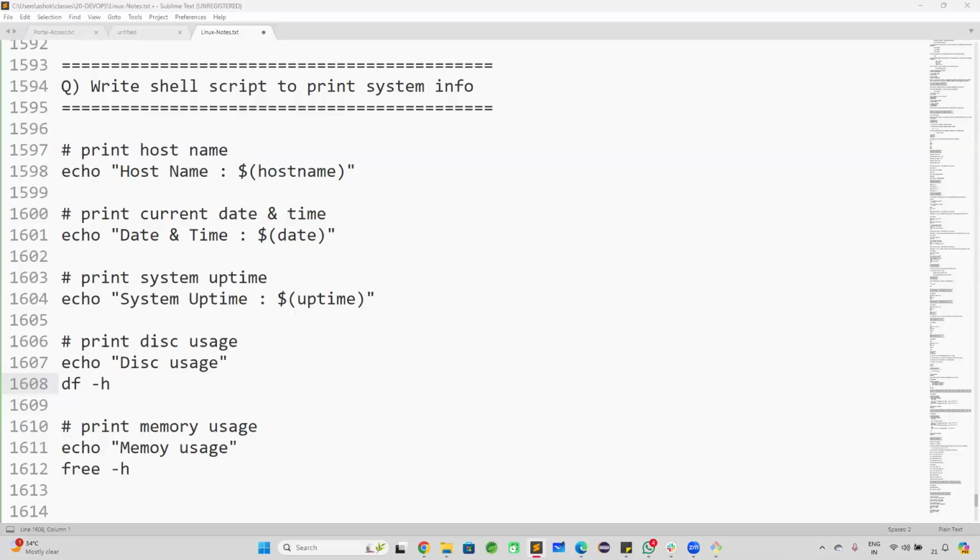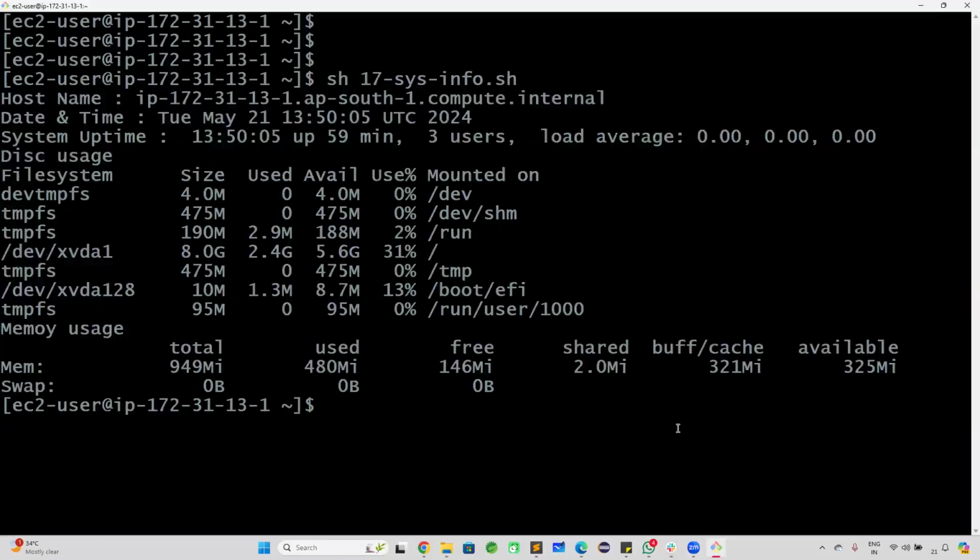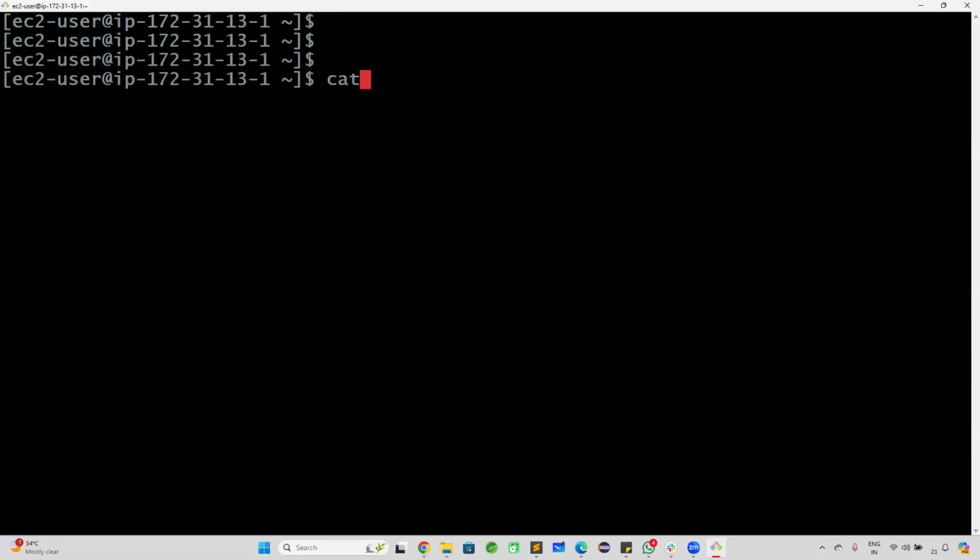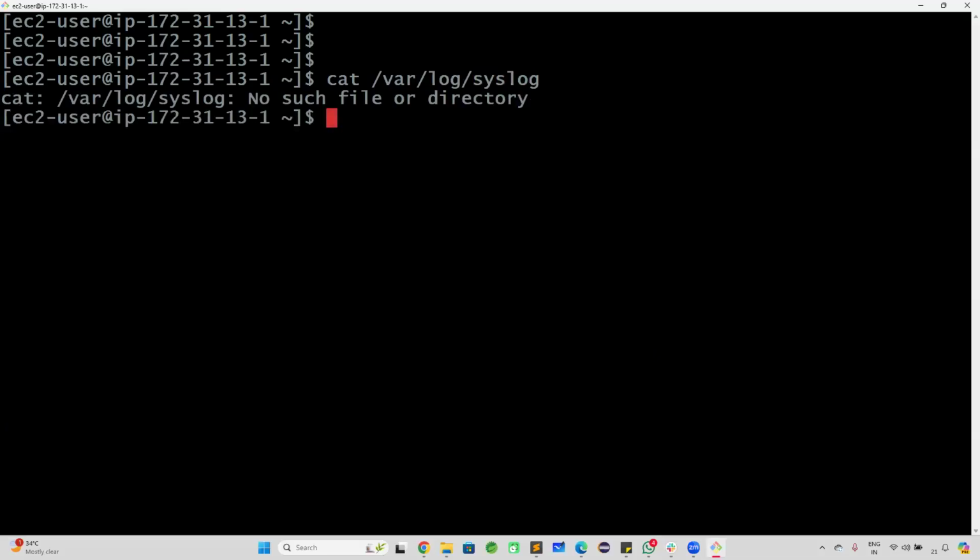Good. Next one. Guys, here in the Linux machine, there is one log file. Okay, cat /var/log/syslog. There will be one log file in this machine.